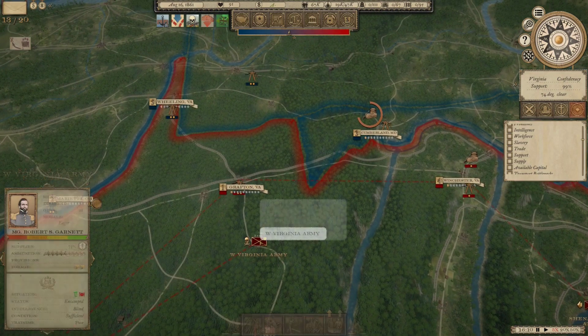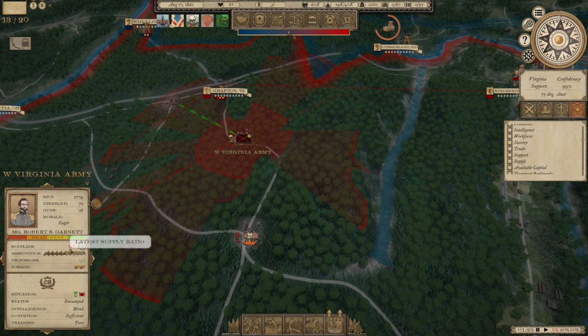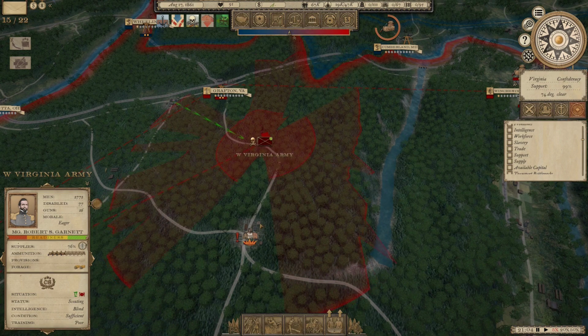Okay, did that help? Only because he's still not quite close enough to draw supplies from Beverly. Alright, let's get him a little bit closer. Come on over here. Come on, Garnet. Get yourself some victuals. No? Okay, now come on. You're closer to Beverly than you are to Clarksburg now. Why aren't you drawing supply from there?